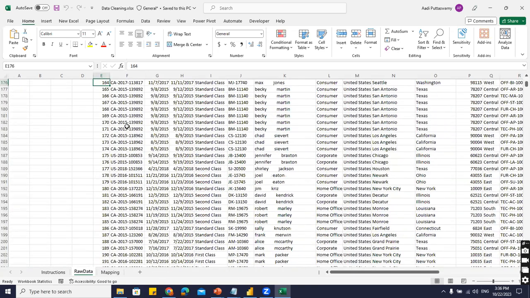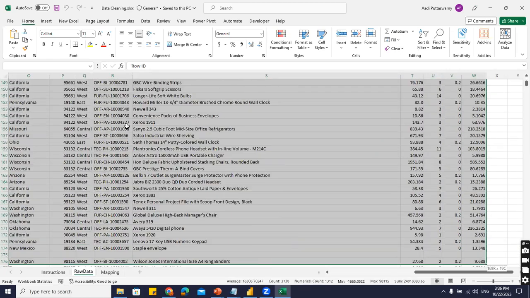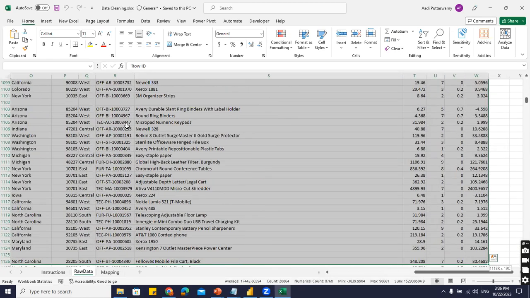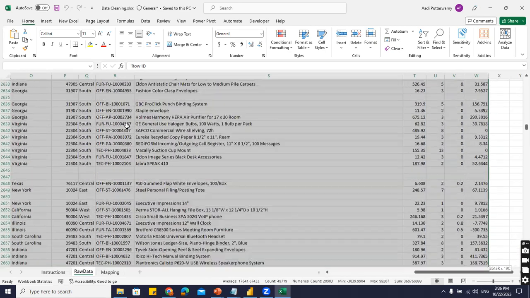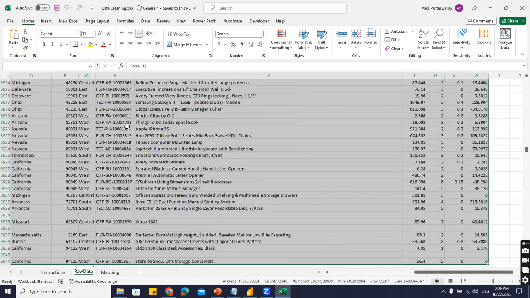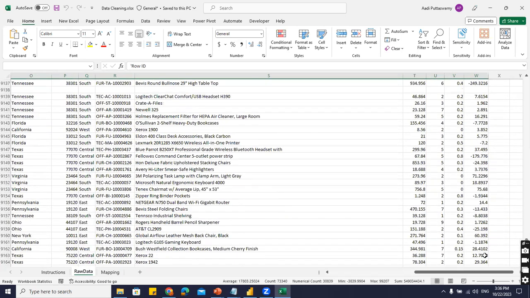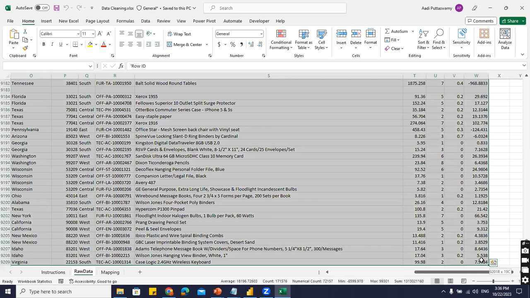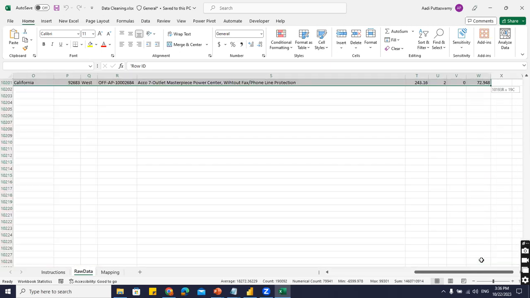I want to remove these blank rows. So what I'll do, I will select the data like this. Hold Control Shift and down arrow. I'm just selecting this. You see whichever is easier for you, you can do that. Let me scroll down like this. Still we have more data. Okay, I selected the entire range.